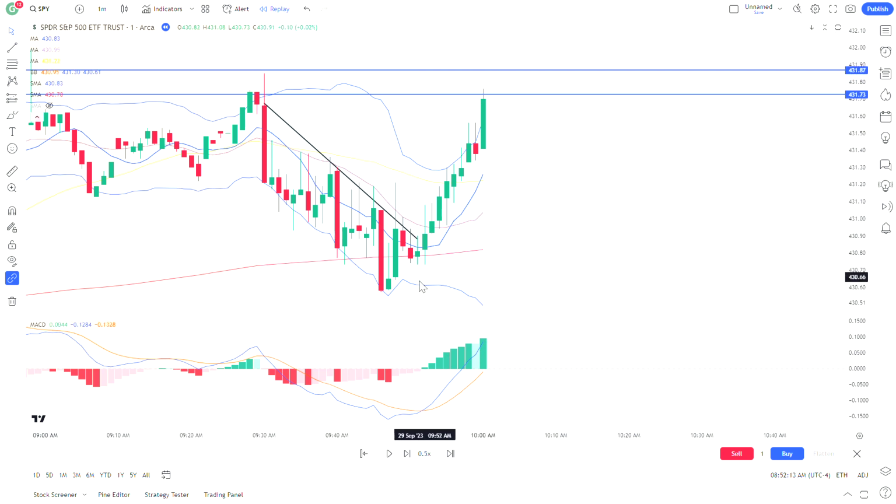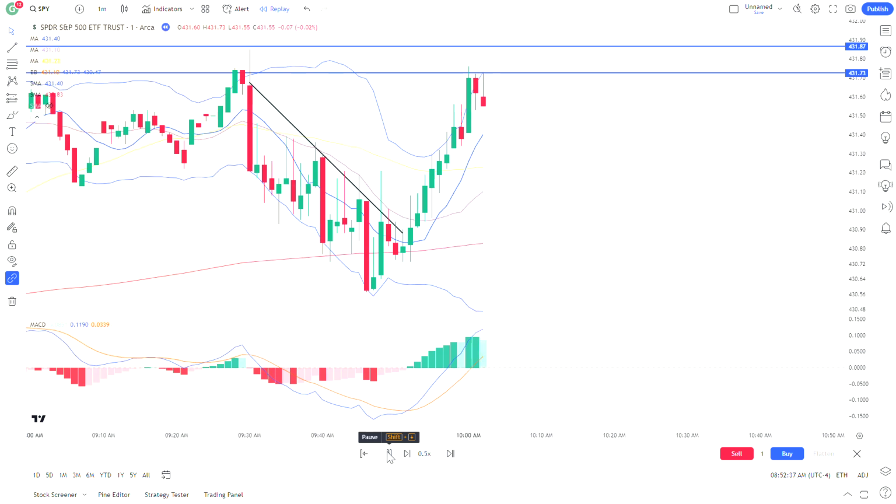And at this time right here, we have a V bottom, and the V bottom is part of the what family? It's part of the cup family. So it could be pulling back to put in a what? Cup and handle. So it could be a V bottom and handle in this area. We just want to keep that in mind. And I remember calling that out in the Discord in our trading rooms, and you can see right here, we're starting to see some rejection. So we're coming back into that 9. That could be part of the V bottom and handle, or the cup and handle, for a push higher. Remember, Bukowski says V bottoms don't work out as well as cups.